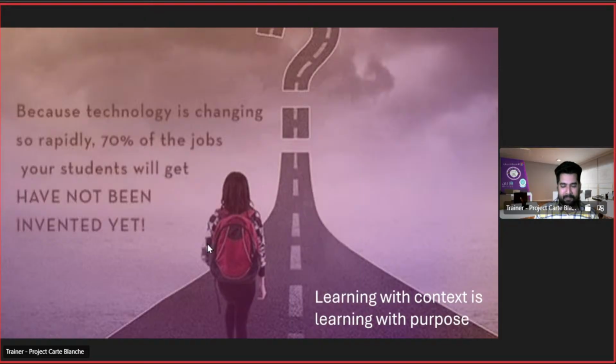So at the end, I wanted to talk about how learning with context is learning with purpose. All these things we are doing for student-centered learning and to make the learning more engaging. Our commitment in this entire process will be to make sure that teachers are guided, and made more comfortable with what wonders we can do with technology, how we can enhance the teaching and learning experience, whether we talk about AI or the applications available to us. So this is all possible.